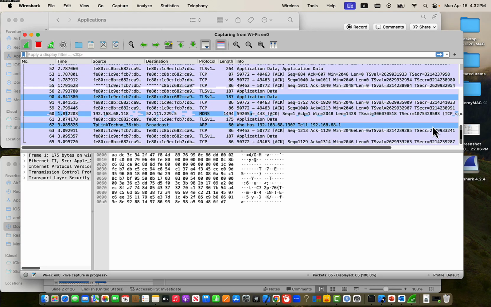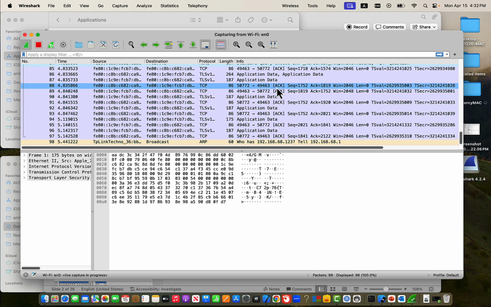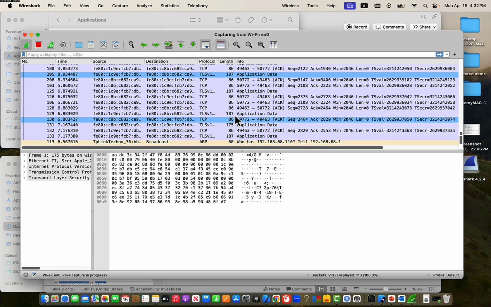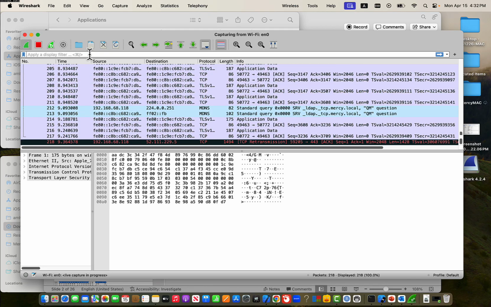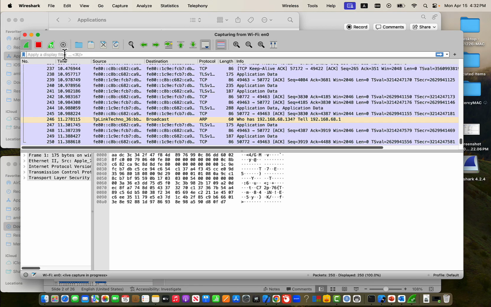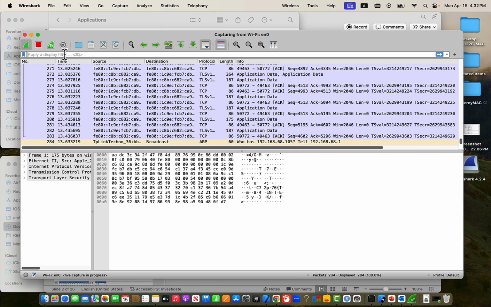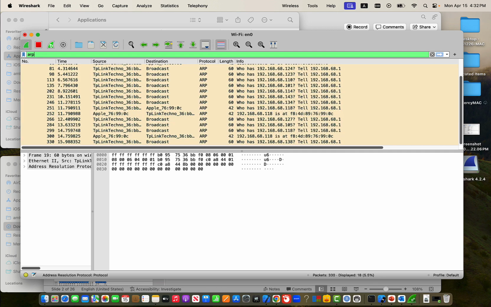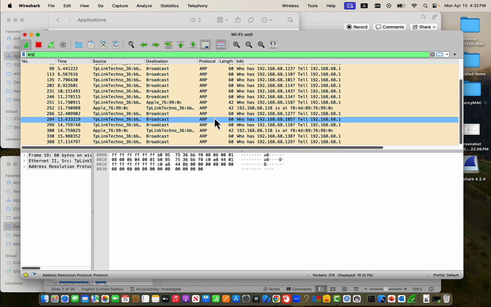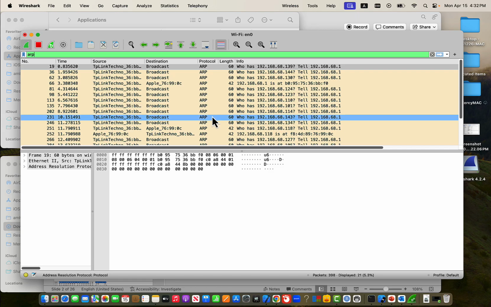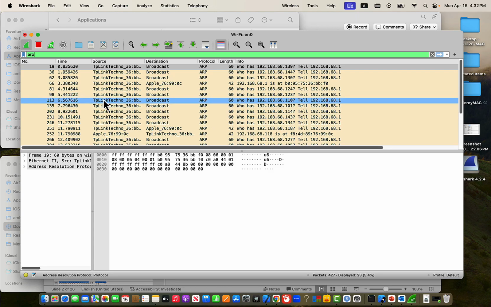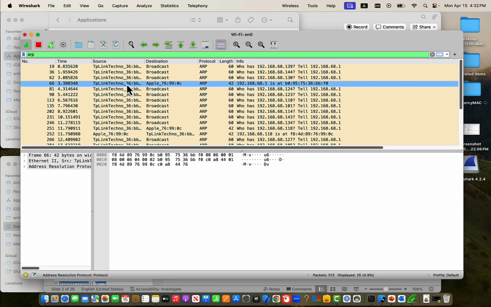Then packets are established. Here in this filter, we can, for example, set up ARP. Then all ARP packets come through. If I click one of these, you can see here 0806. This means this is ARP.